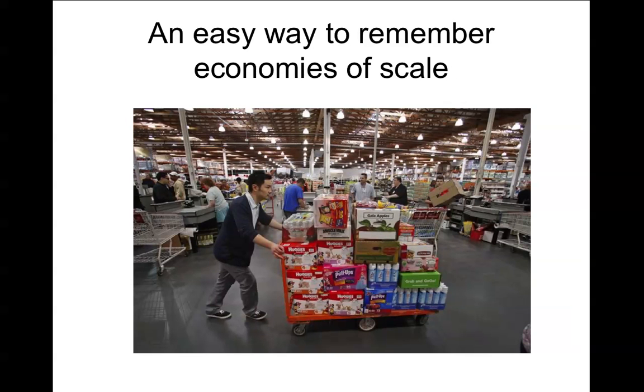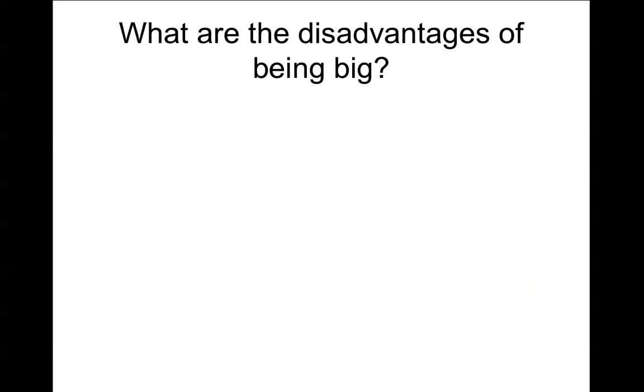If you want to think about what economies of scale means, look at this guy here. He's shopping at Costco. Now he's buying a lot of nappies, looks like stuff for maybe a young child. Now if he's buying that at Costco, he's getting a much lower unit price, but you can only get that if you buy a lot of them like he's doing there. So just think about that.